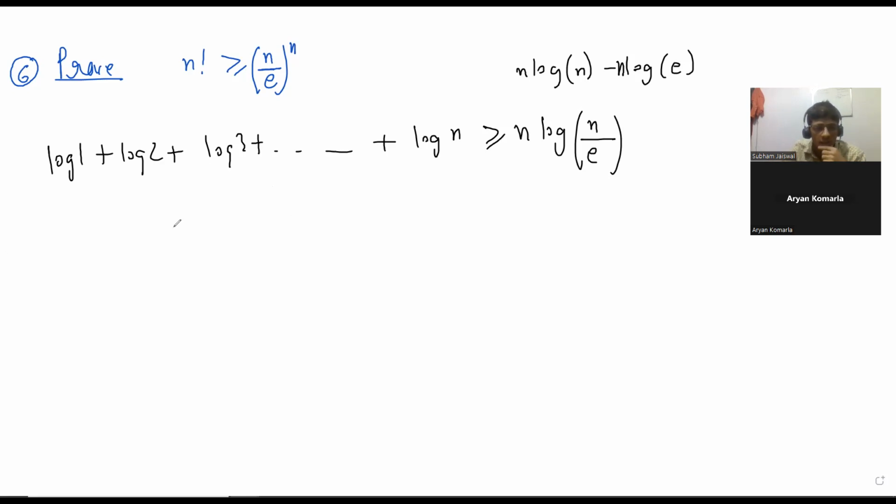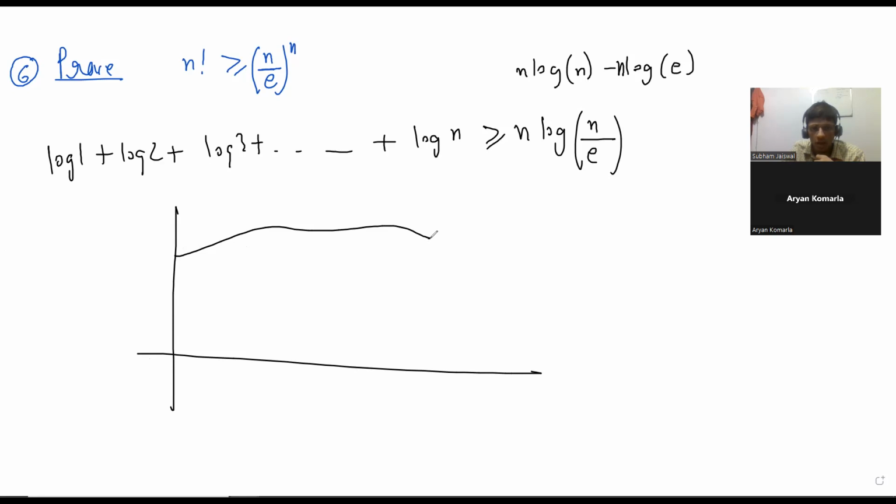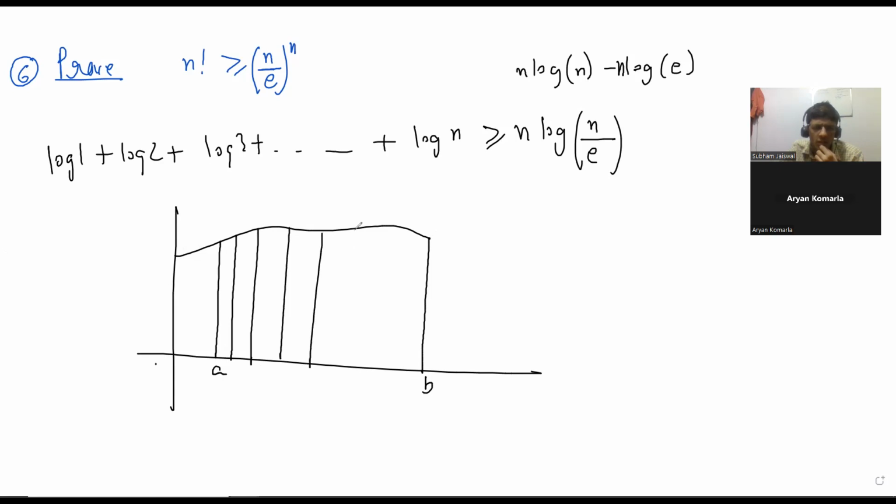So, okay, let me then say what is integration as a sum. Then you will know better whether you can apply it here or not. The whole point is very simple: you have this curve, let's say from a to b, and you want to find the area, or have a sensible notion of area. Then we approximate the area with rectangles. Let's say you divide it into n equal parts.